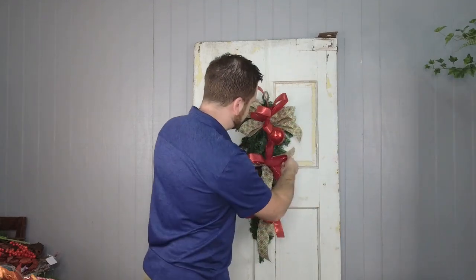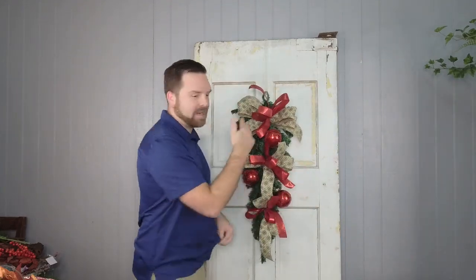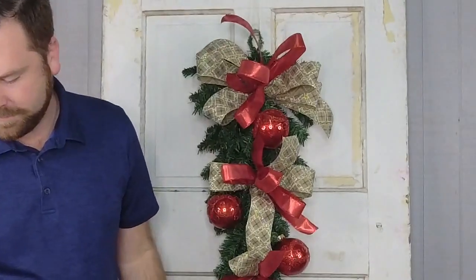Okay, y'all. So I added 3 ornaments. I kind of zigzagged them, as you see. Let me zoom in so you can see more.